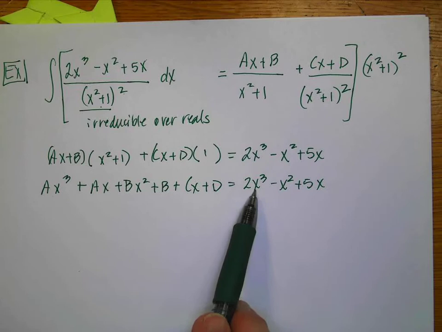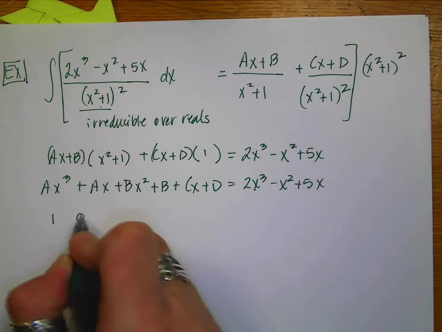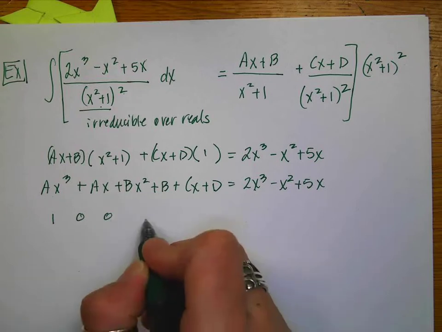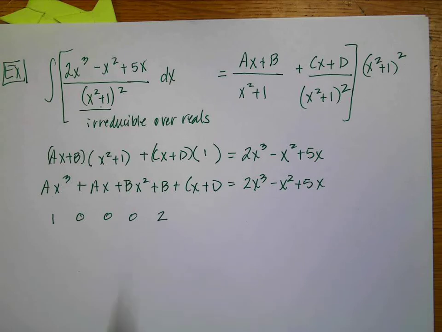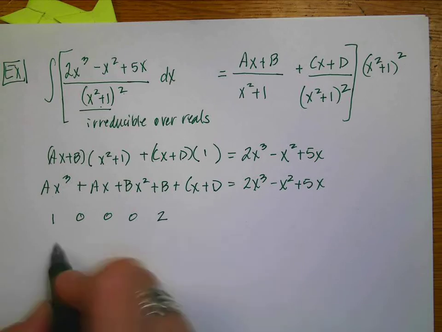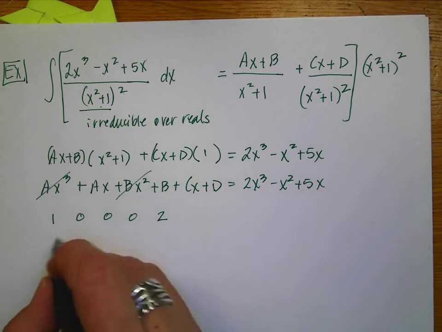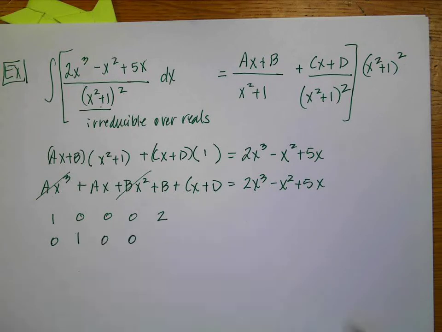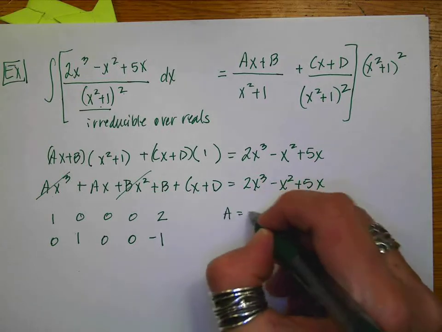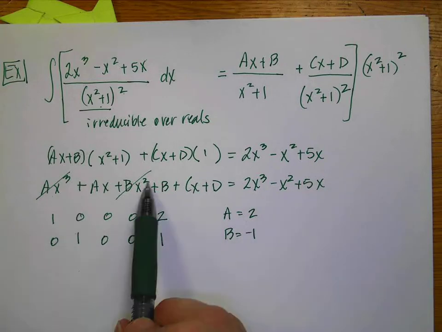Now I'm going to go ahead and include the cubic thing because I have a cubic over here, and I'm going to jump straight to the matrix. So I'm going to write 1, there's not a b, there's not a c, there's not a d, and then there's a 2. Yes, I know that a is equal to 2, okay? And then I'm going to set up my quadratic one. So then I have a 0 quadratic, I have a b quadratic, no c, no d, equals a negative 1. Well, and I'm just going to write this as I go. I know A is 2. I know B is a -1.